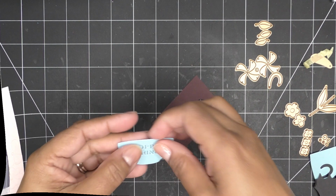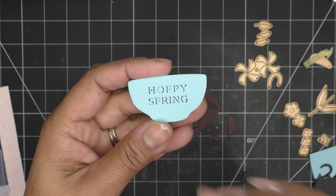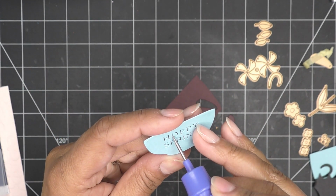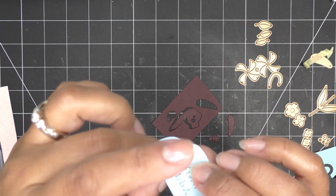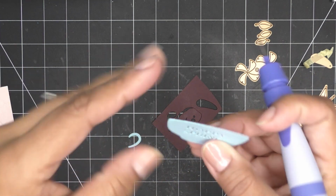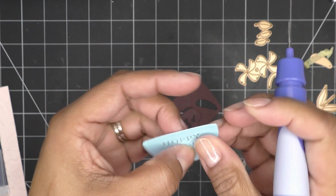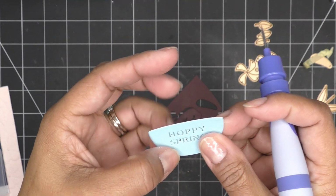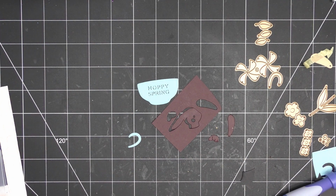So I mentioned before, these dies, it's a little more than embossing. It kind of pushes in where it cuts, right? And if you do have a little area where it didn't quite finish, just go like that, and you can literally remove that little piece, you know? And I like to do that just to clean it up in case it doesn't always completely push through, just to get that out of there and really clean it up. Something like that.